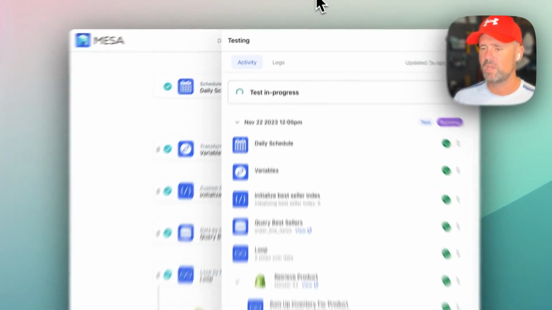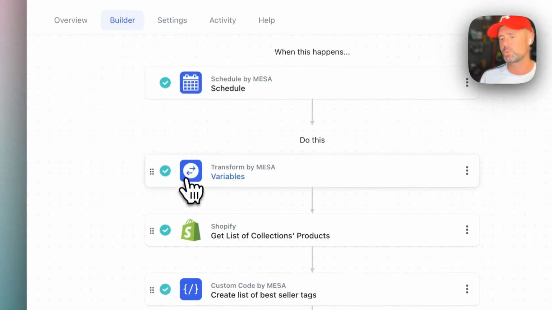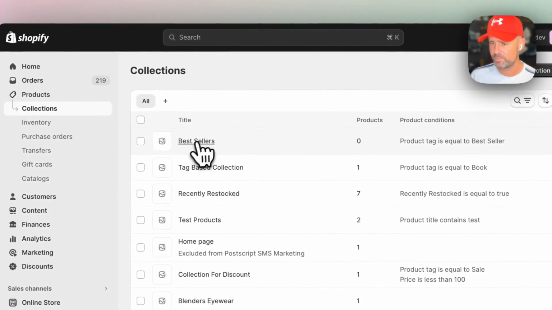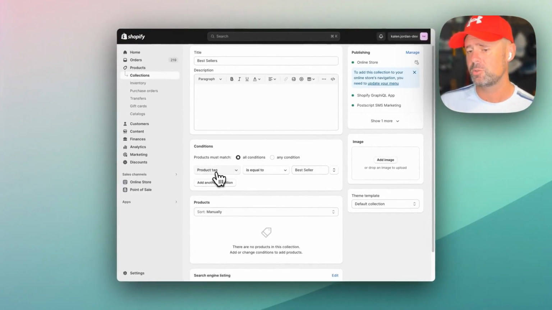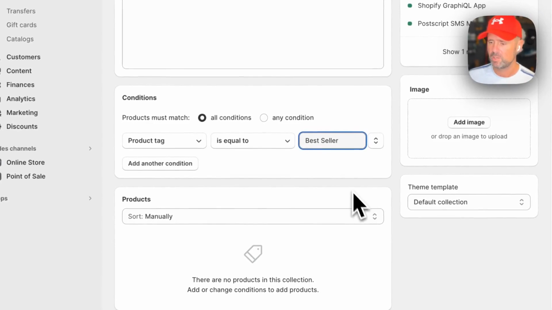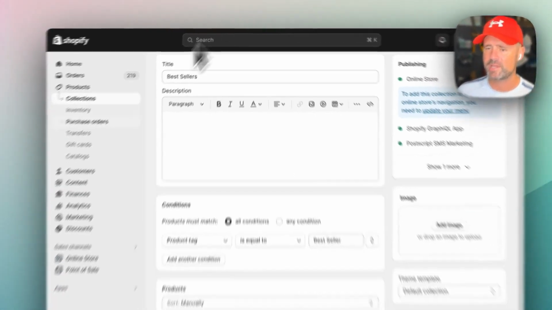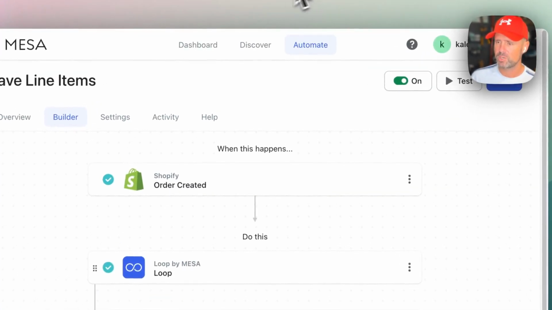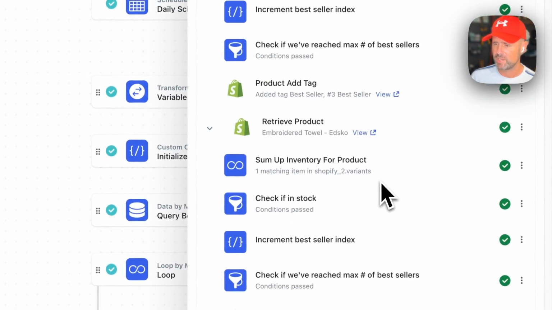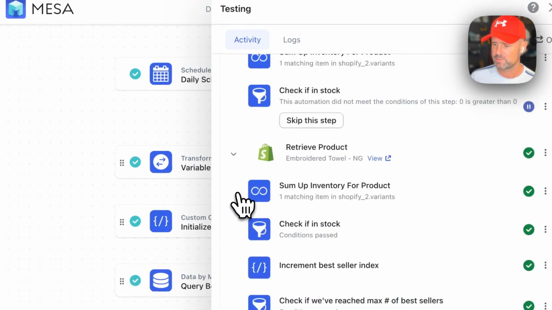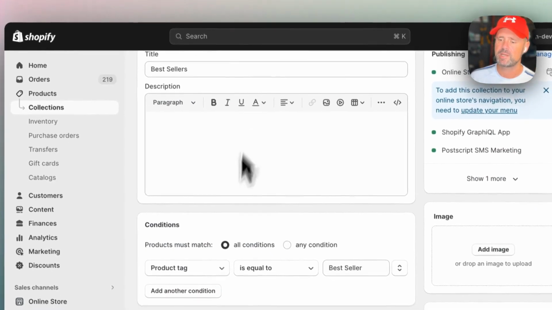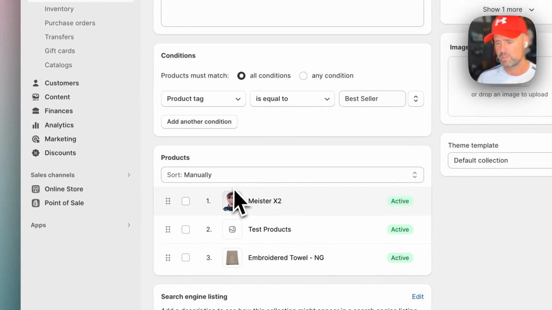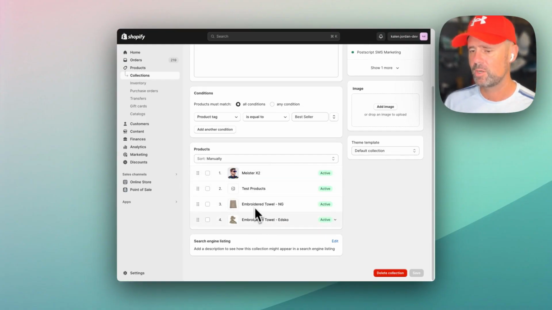Now, the other thing, I know I'm jumping around. I apologize, I am jumping around a lot. The other thing I have here is the collection ID. You're going to want to set up a bestsellers collection and just do product tag equals bestseller in there. It does take a while to refresh the cache at times, I've noticed, both in the back end, because I've just tagged a number of products and it's taken some time. So we've tagged all of these and it's taken its sweet time. And the front end sometimes takes even longer to refresh the cache. There we go, so it's got them all four in there.